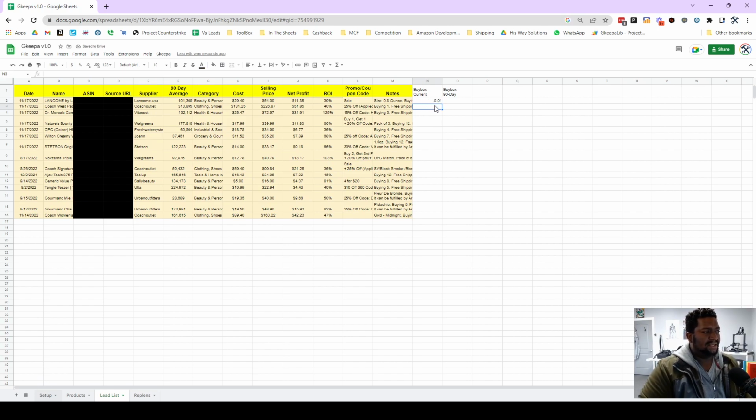What this means is that the current buy box has been suppressed. The lead list provider is saying, we estimate a selling price of $54. Well, let's see. Let's pull in the 90-day buy box. We can do equals, then Keepa, same thing, reference our cell. And we know that one was in column O on the products tab. So we'll do a capital O, close our quotes, close our parentheses and hit enter.